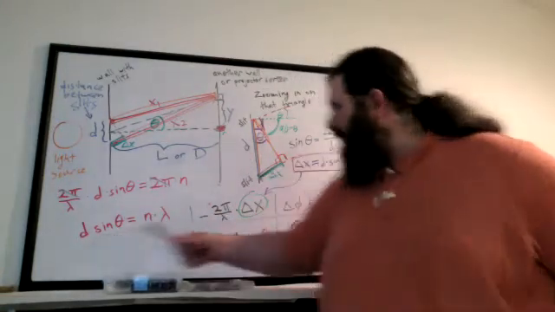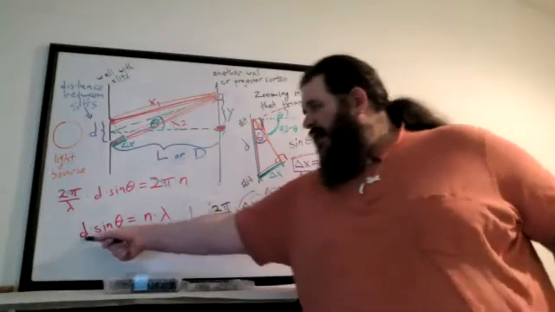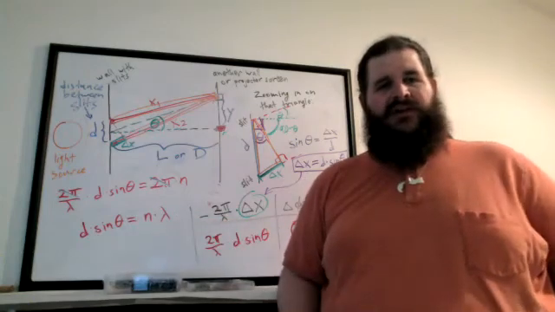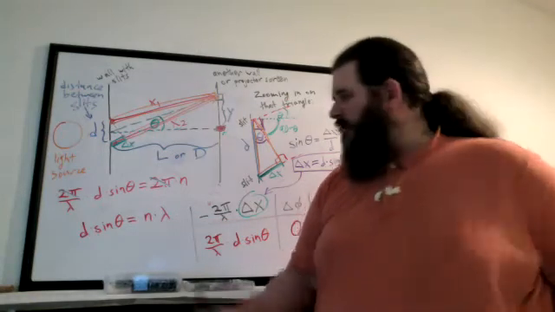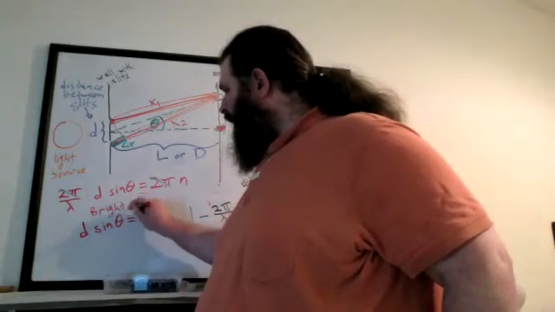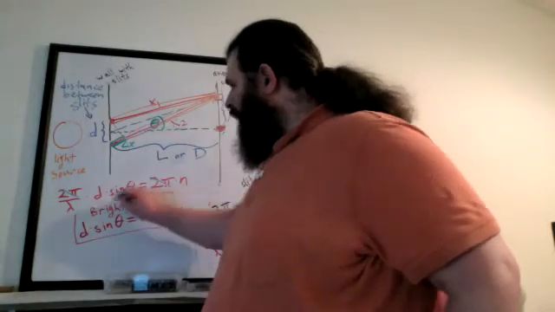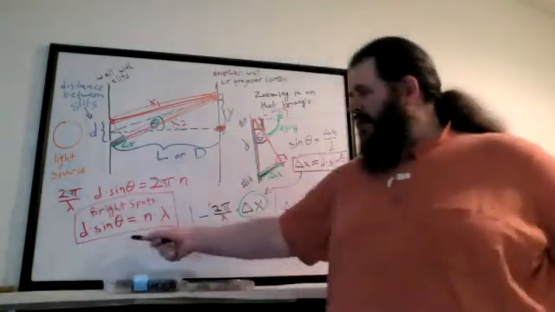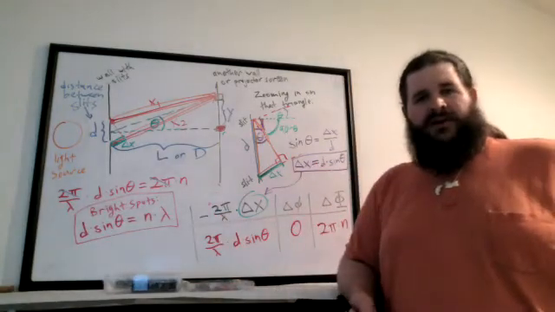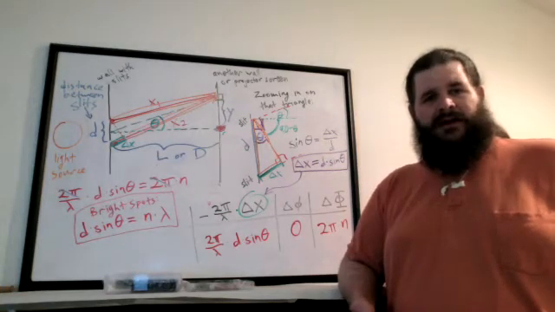Because the d sine theta is the extra distance traveled. So this is really just saying if the extra distance traveled is a whole number of wavelengths, that is a whole number of cycles worth of distance, then we get constructive interference. We get bright spots under these conditions. Anytime d sine theta equals a whole number times the wavelength, that angle results in a bright spot on the wall. So we can use this to predict where bright spots appear.